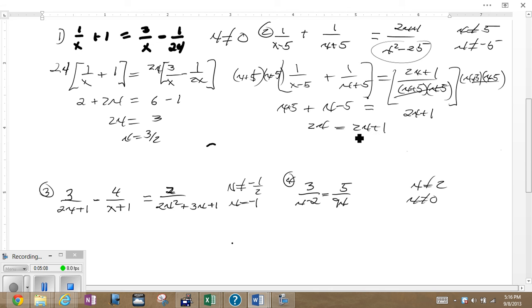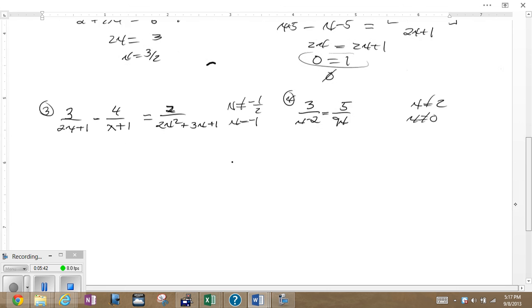Now, what does this result in? This says 0 equals 1. Now, what does that imply? That simply implies that there is no answer. This is an empty set. We knew from the beginning it couldn't be 5 or negative 5, but because the variable canceled out and we're left with a false statement, there is no number which will satisfy this equation. So we say the empty set is the solution.